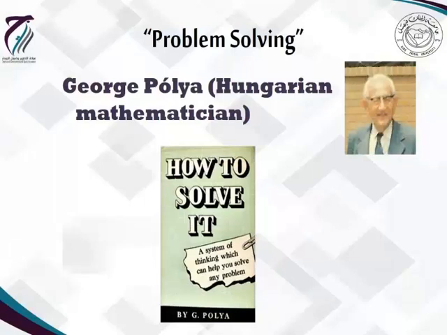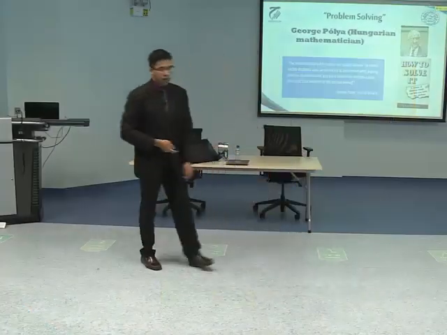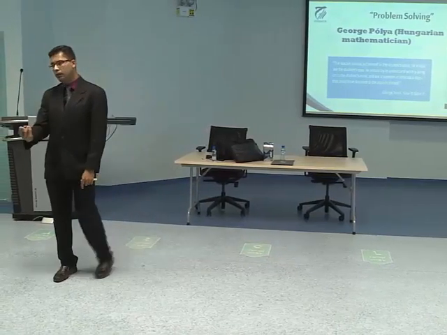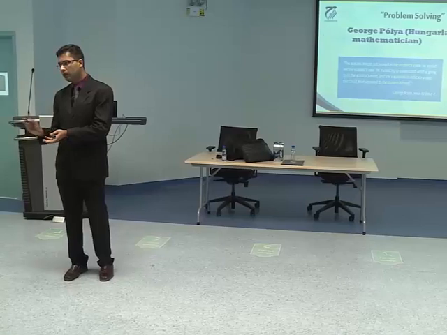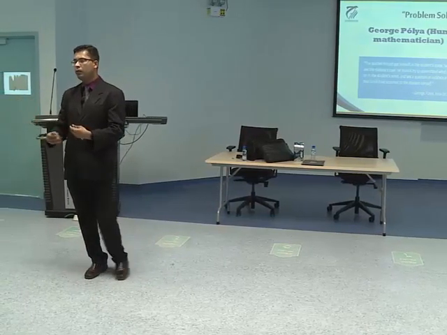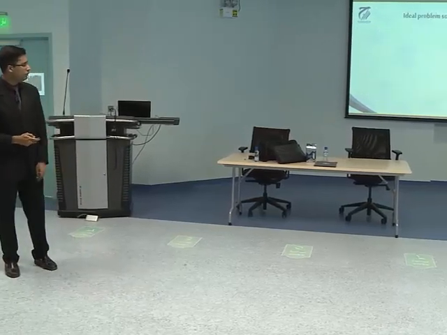This is a Hungarian mathematician, his name is George Polya, and he wrote a famous book called How to Solve It, which is considered to be the main reference for problem solving. And he's done a lot of work on it, including devising different ways to do problem solving. And one of his key inputs is that to teach students problem solving, you need to think like a student. You need to be in their shoes and try to see how they will think. Only then you will be able to actually get them to do proper problem solving. So this is George Polya.